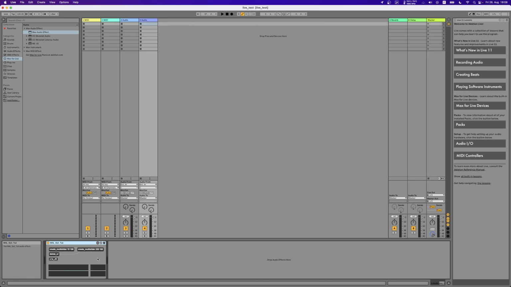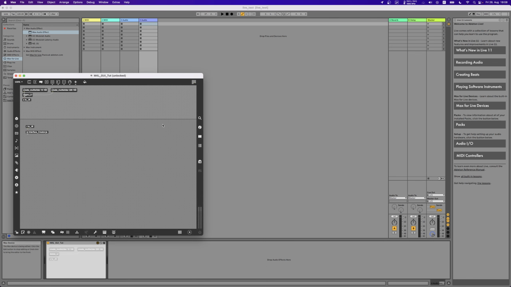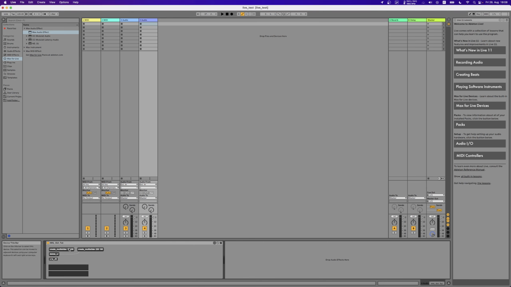So let's try this now. As you can see, the device is too small to contain all the multi-sliders. So let's actually open it again. Let's place our JavaScript object somewhere here so we have enough space, right? So create one, create two, we can mess around with them. Okay, great, and then we can delete them.